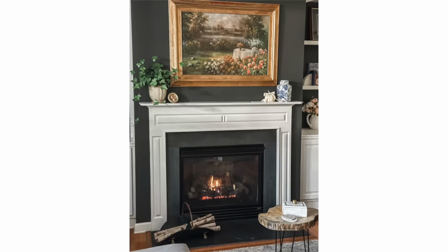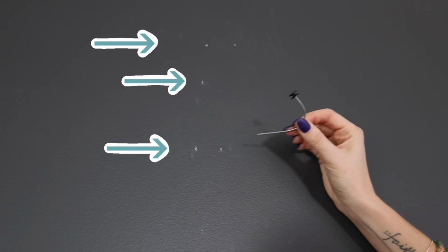Because if you're like me, you just end up nailing 1,000 things in the wall. I'm a big nailer. There are people who don't like hanging things. I am the opposite. If I could spend all day hanging art, I think I would have a lot of fun. There are some rogue holes in my wall just from different art configurations I've done over the years, but I've gotten okay with that.